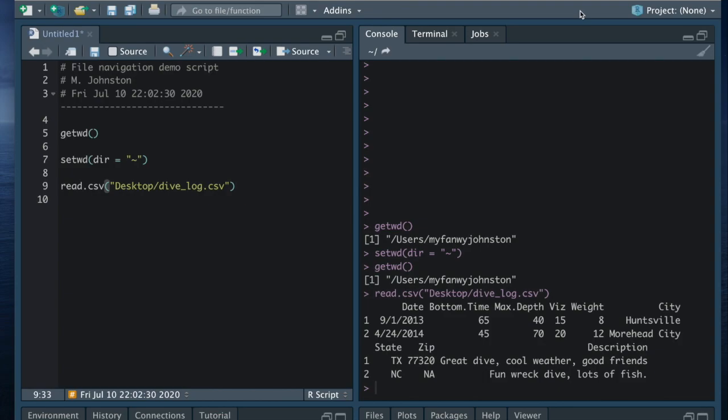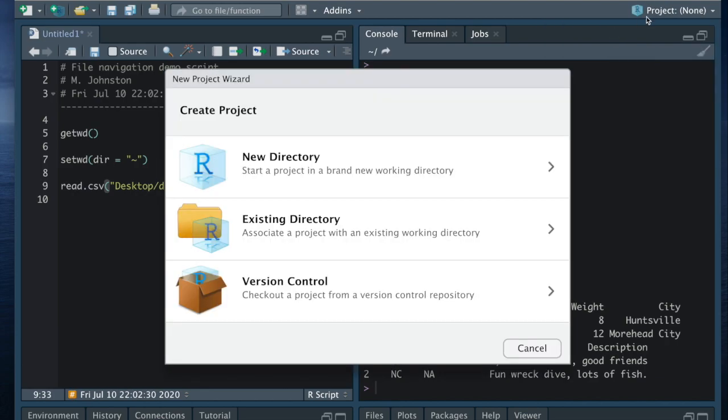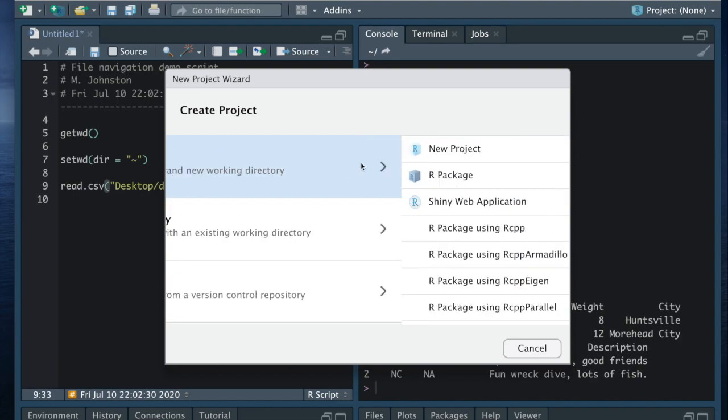So to show you what a project-oriented workflow starts with, we're going to start a new project, and I'm not going to save this script. I'll save the one that we do in the next one, and that will be available in the repository. But we'll start a new project associated with a new directory. So you go up to Project, New, and do a new directory.